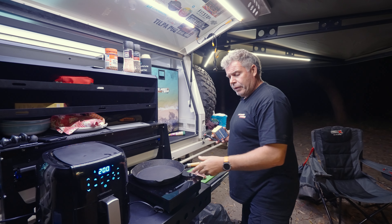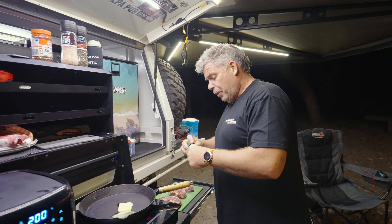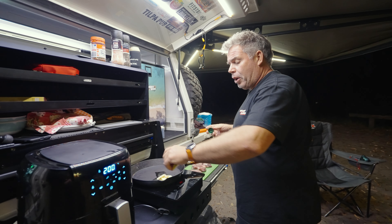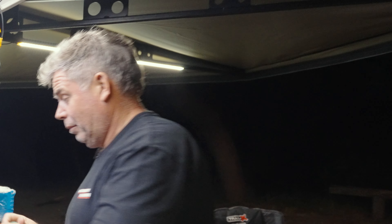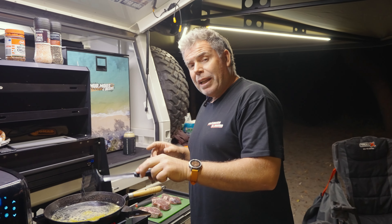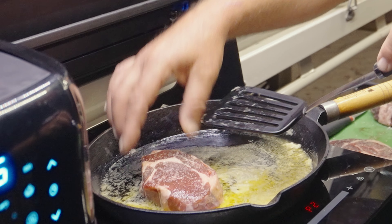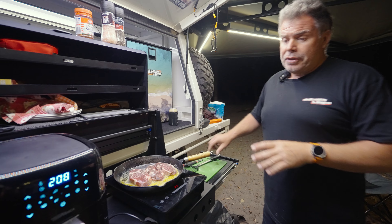This is going to be quite simple - a bit of a cast iron pot here. We want to start on quite low heat. Mr. Garlic Paste, let's put him in. That fridge is cold - I suppose that's the only job a fridge has, to keep things cold. Currently we're drawing 177 amps. We've put a little bit more butter in, a bit of garlic, and now it's time to put the steaks in. This is on quite low heat because we want them cooking evenly - this is according to Ando.